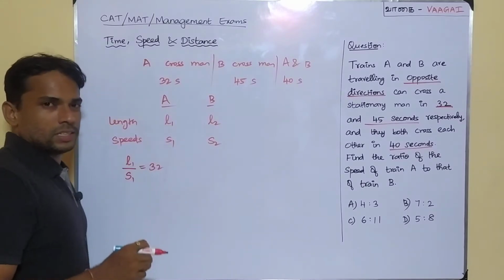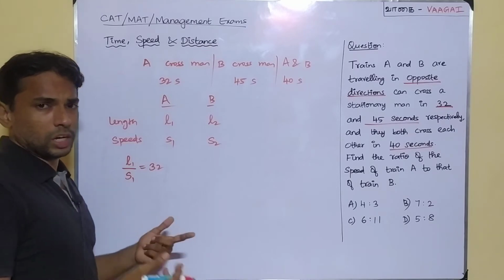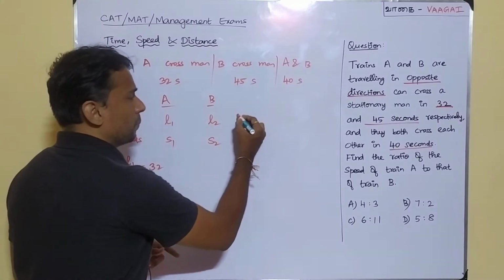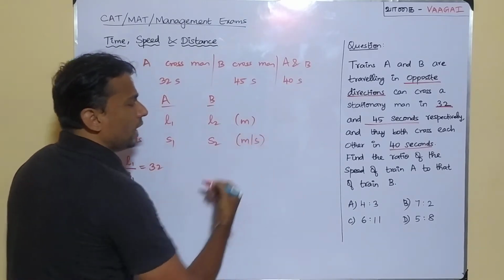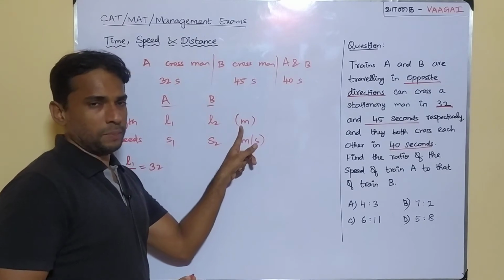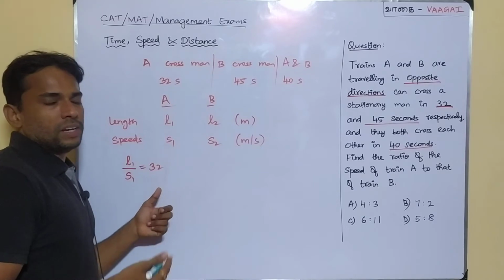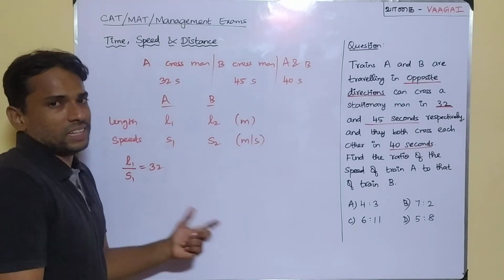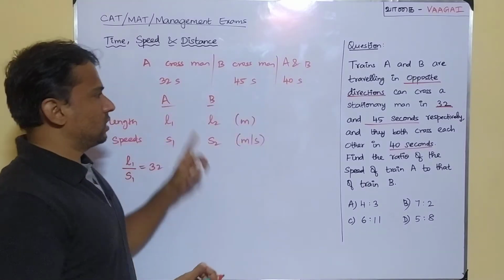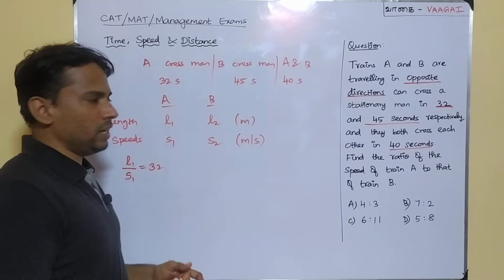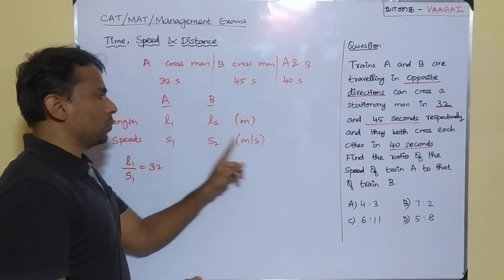And one more thing is, these are all default things. Like, what are all the default things? I'm going to take length to be in standard units of meters, and speed, we'll take it to be meter per second. Why I'm especially taking it like this is, if we have length in meters and speed in meter per second, the time we will be getting will by default be in seconds itself, because in the question itself, the time taken is given in terms of seconds only. So better we'll have the length to be in meters and the speeds to be in meter per second.